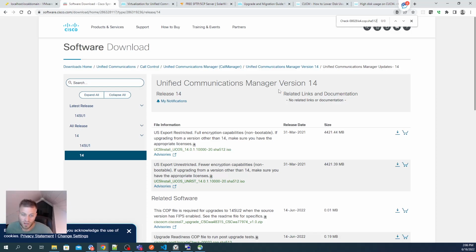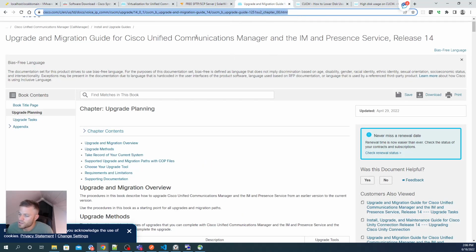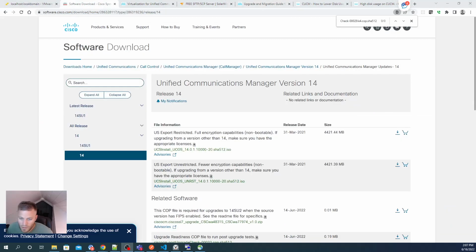And I need to install those COP files first before I can do the ISO, otherwise everything is going to fail. So you're going to have to research what you have to do, and there are some migration guides for Call Manager, or you can just try to install the ISO and it will fail. And you can look at the error code, Google it, and find out exactly which ones you need to download. But it might take a little bit of work ahead of time to make sure that everything goes 100% smoothly. So I've already downloaded the 3 files I need from Cisco's site. You'll need a support contract to download those.